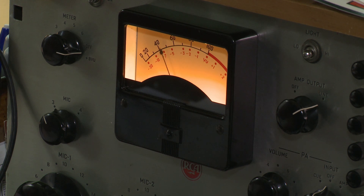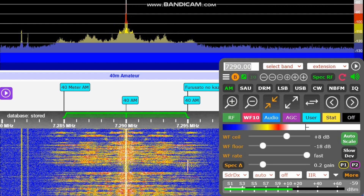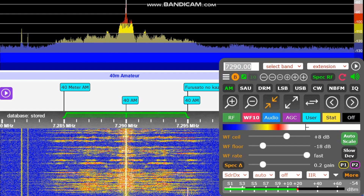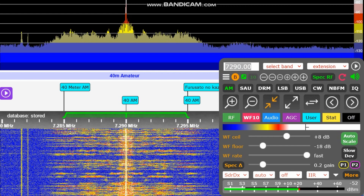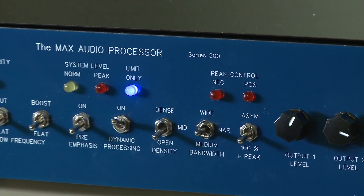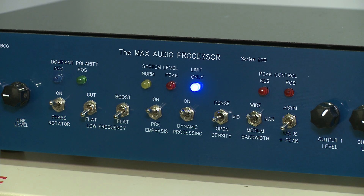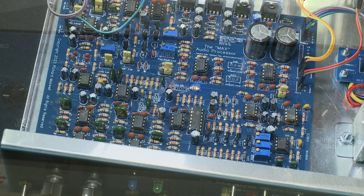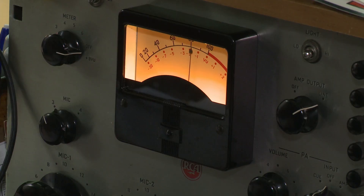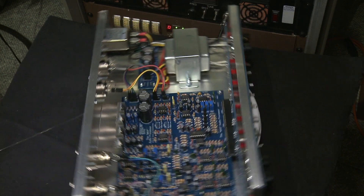Once I learned the functions and settings, the processor worked well. I've settled on the middle of three degrees of compression. The least compression wasn't very effective, and the most compression started sounding fatiguing to more than one person at the other end. So this is the Goldilocks setting as far as compression is concerned. I don't think I would be constantly adjusting things, which makes me wonder how many of these front panel controls could be moved inside. You can switch between a mic input and a line level input, so you can leave more than one source connected and ready to select. There are two outputs that are both on and separately adjustable for level.